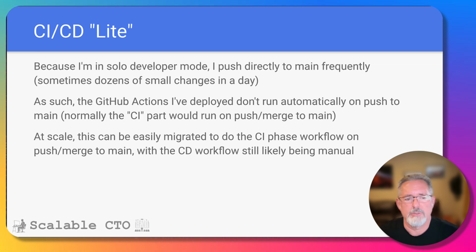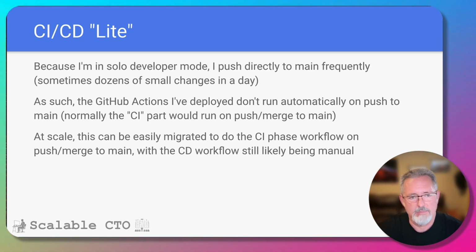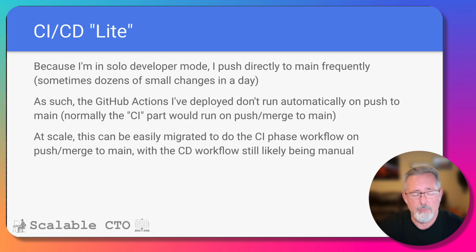All right, so I'm going to show some examples of what we've done for our CI/CD, and I've done it in a way that is probably not the way you would do it at a little bit higher scale. I'm a solo developer, so I push to main many times a day, dozens of times a day sometimes, and I don't want to run these full CI/CD jobs every time I push to main. If I was in a more scaled environment, that would look more like a branch, and I would push a whole bunch of things to a branch and go through a PR process, and maybe every day or every couple days I would merge that branch, and then you would run the CI/CD. But I'm not really there yet.